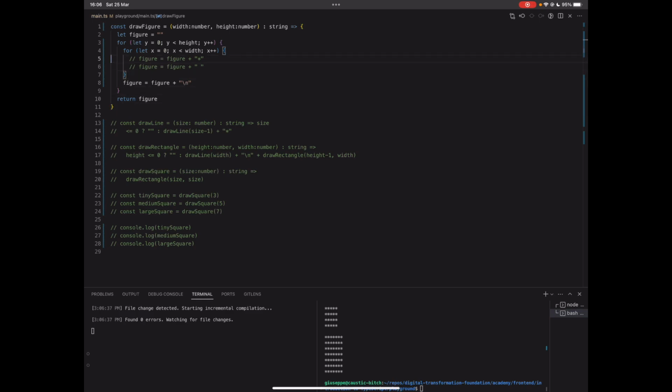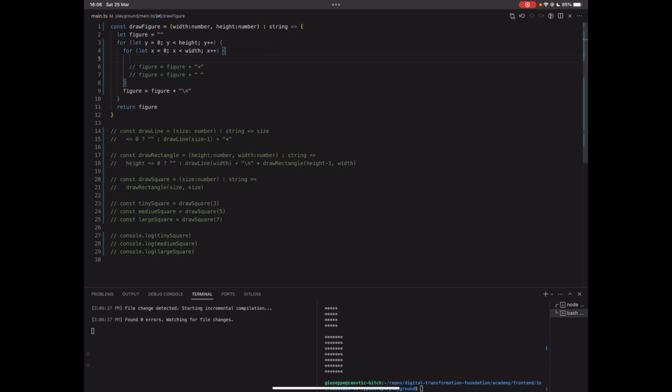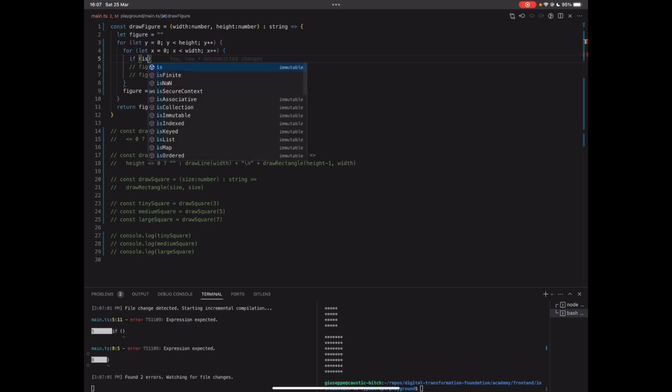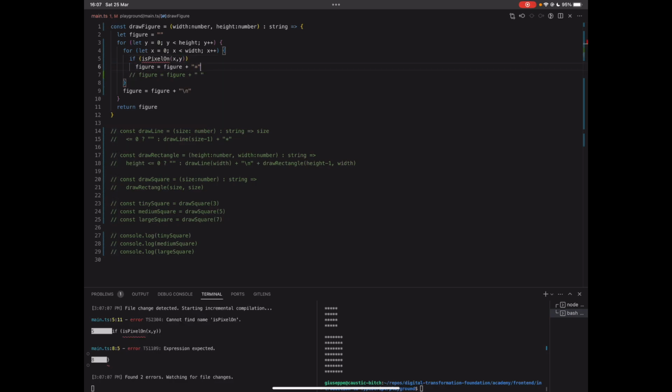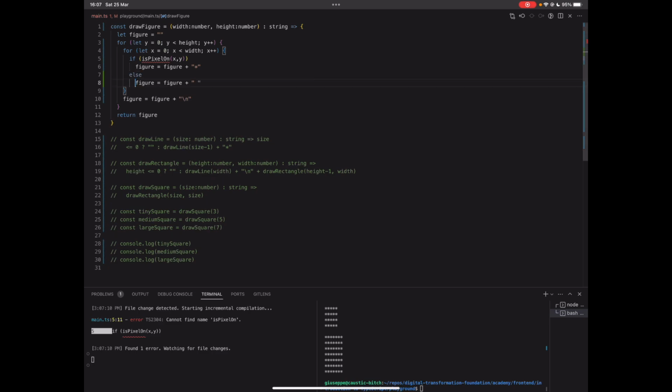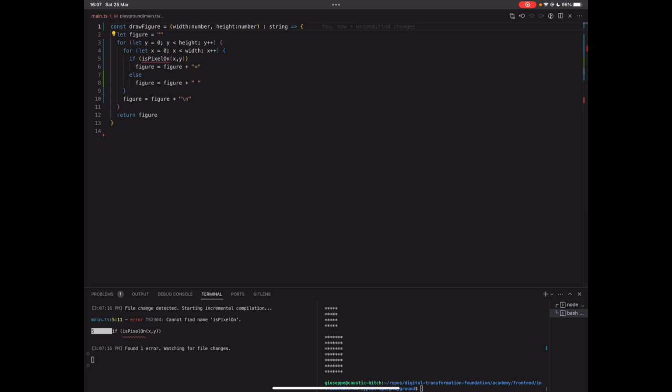thankfully, and let's be thankful for its relentless attention to our code, that we aren't returning anything, but now we are. Okay, and we can draw basically any figure by simply providing a way to pick which one of these two, the asterisk or the space, has to be added for every pixel. So is pixel on x, y, and if the answer is yes, then we add an asterisk, otherwise we add a space. And you know what? I have a feeling we will not need the rest.